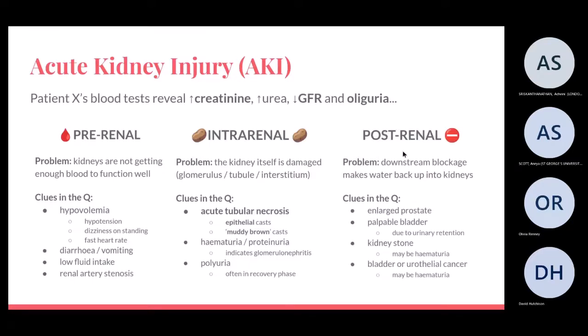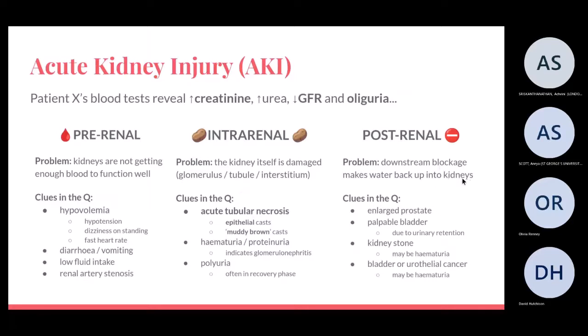The last type of acute kidney injury is your post-renal injury. So this is anything that happens after the kidneys. So there's a downstream blockage that makes water back up into the kidneys. And as much as the kidneys love blood coming in, they don't love water blocking off and backing up the other way, because that will ruin the flow and it will make the kidney not be able to do its job, and it'll put loads of pressure on the kidney, and the pressure will make the kidney cells die.